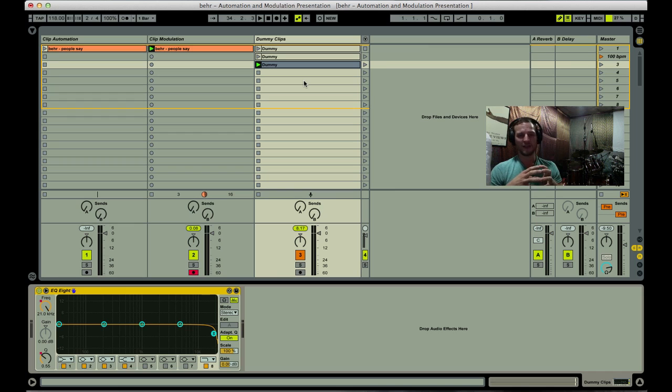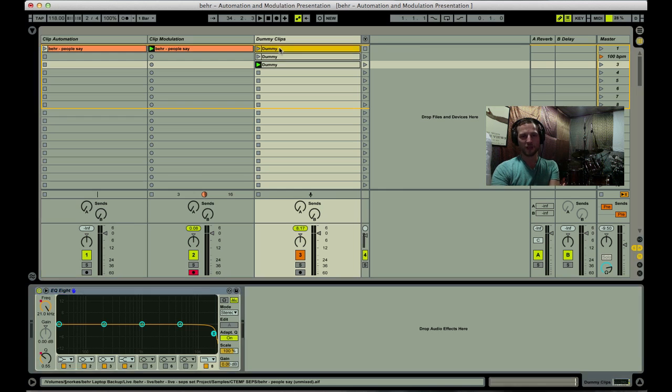So the thing is, when we look at our clips over here, you can actually sit with your controller, for example your APC or your Push controller or your Launchpad, and launch these clips. Let's say we had many different versions of dummy clips and whatever. You can sit there and play them in manually or launch them manually. But there's another thing called follow actions that makes it so much easier, and also adds an element of randomness in your composition, which is also very, very exciting.